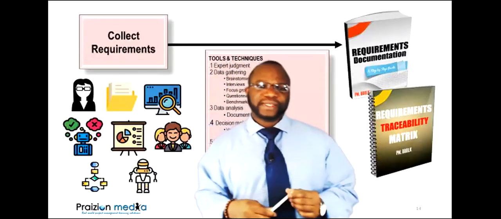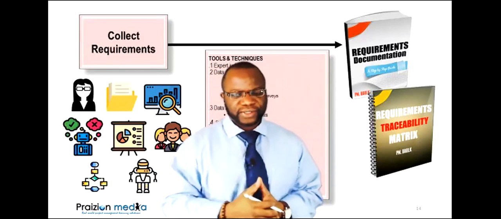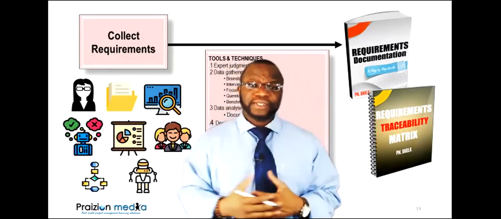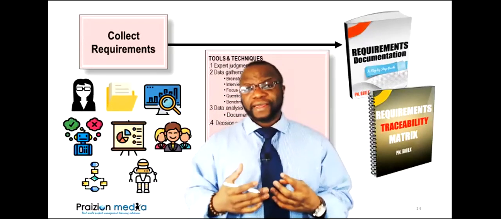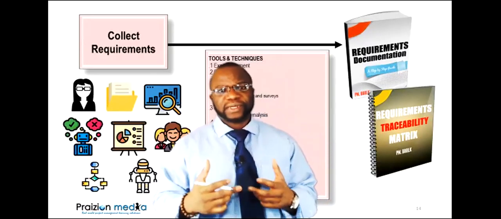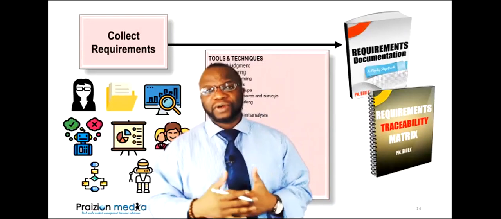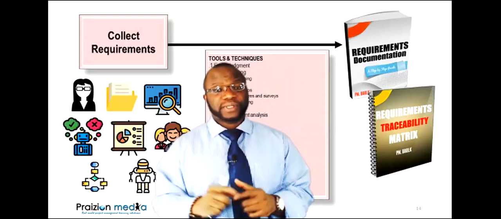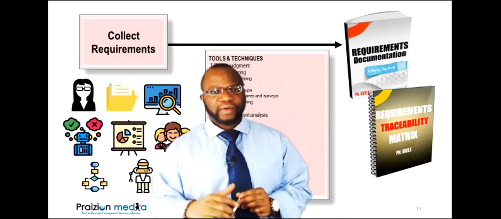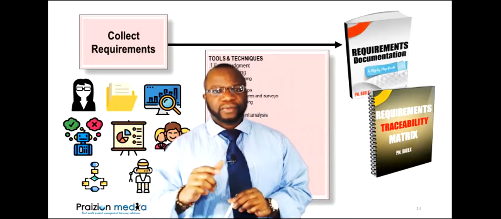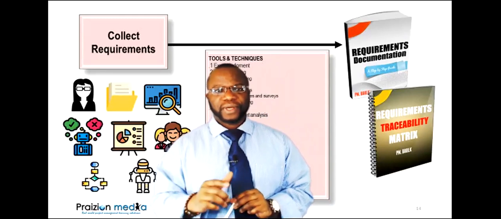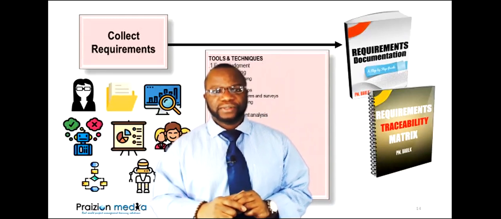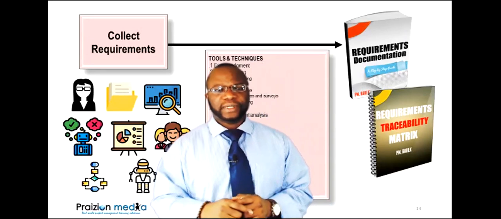Our next one is collect requirements. Now, for this one, you need to think about yourself like a collections agent in terms of role, but not in terms of attitude. Don't be pushy and aggressive, but be persistent. Can I have the requirements? What are your requirements? How many? How much? Can we define this in more detail?